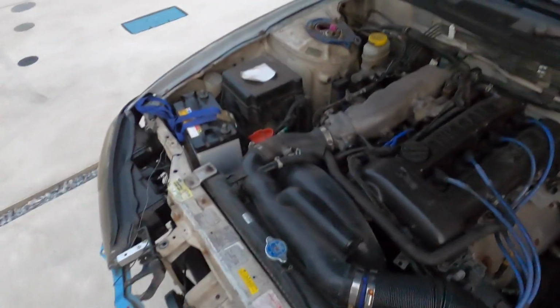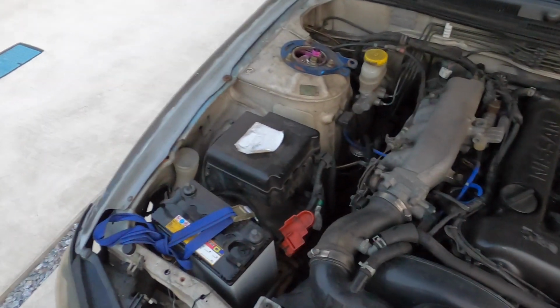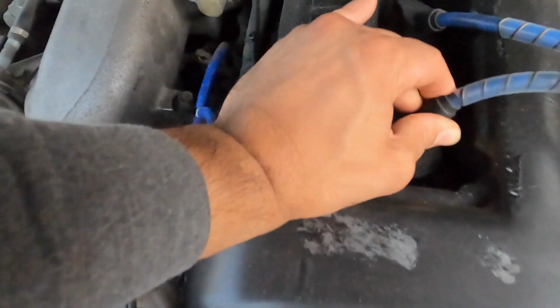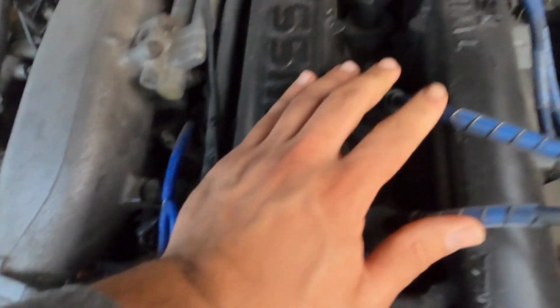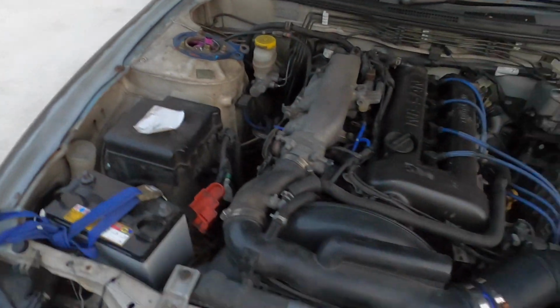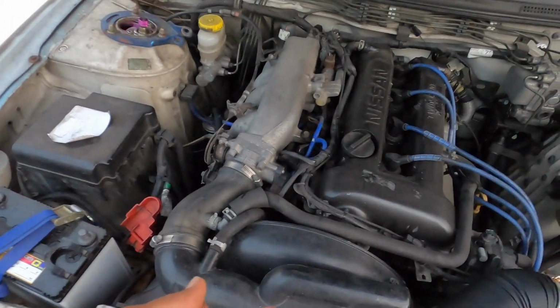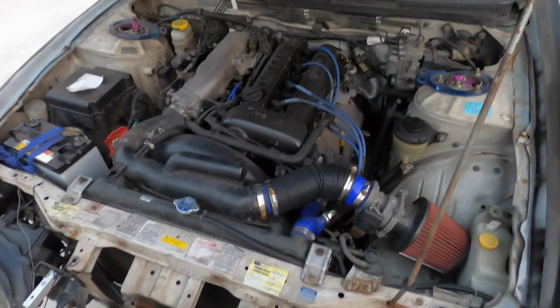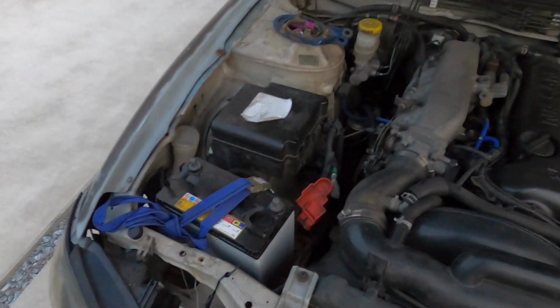Now the car currently still has its stock engine in it, which is a SR20DE non-turbo. The car originally is 5-speed, at least when I purchased it, it was 5-speed. The engine was in good condition, it was running. There was nothing wrong, actually, at all with the drivetrain or the engine per se.